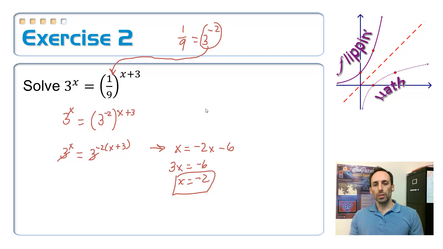And it only takes a couple of seconds to check it, let's see if it makes sense. Over here, if I were to stick in 3 to the negative 2 power, just like I have right up top there, it's equal to 1/9. Okay, let's look at the right hand side. 1/9 to the (negative 2 plus 3) power, that's to the first power, that's still equal to 1/9, checks out.